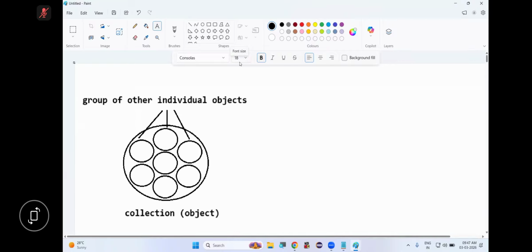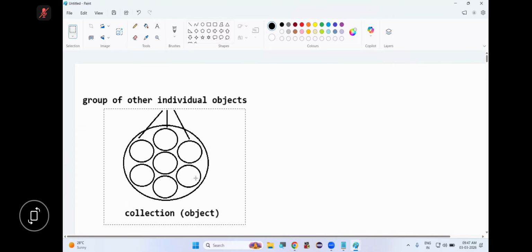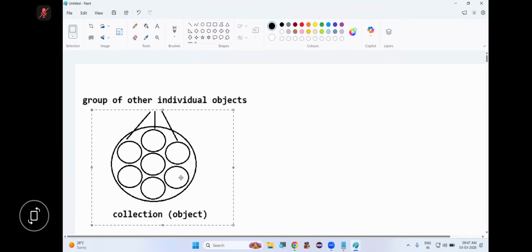A group of objects is represented as one object. In simple language, a collection is an object in which we store a group of other individual objects, and after storing them, the collection represents one single entity. Is this clear?